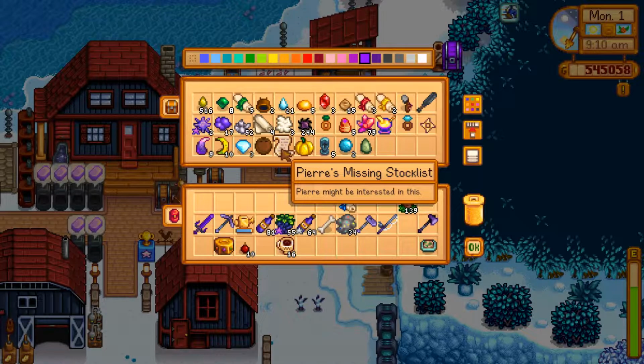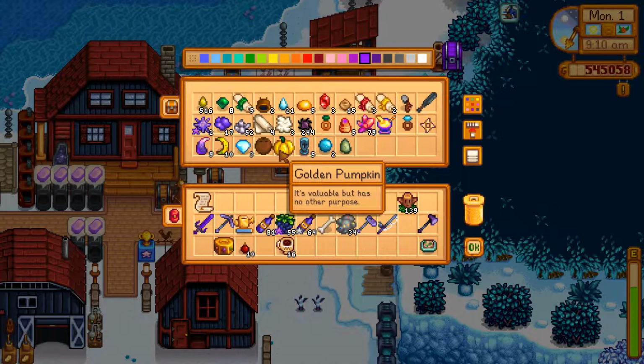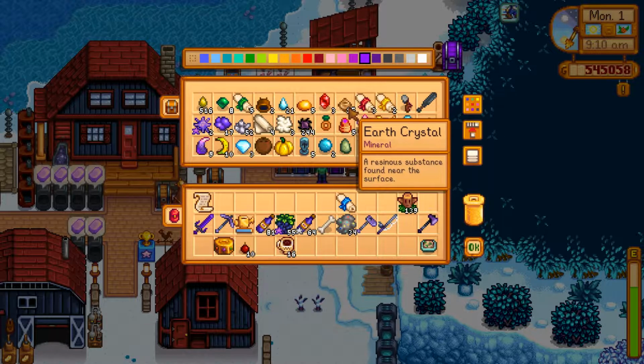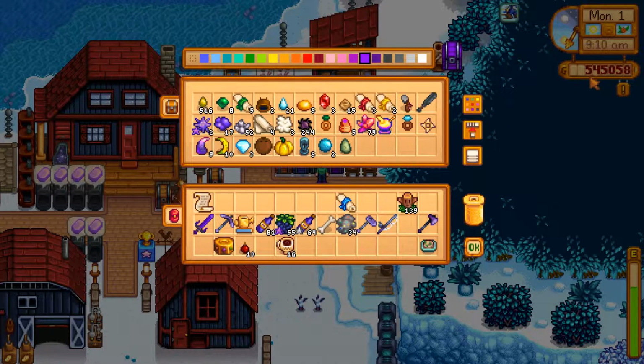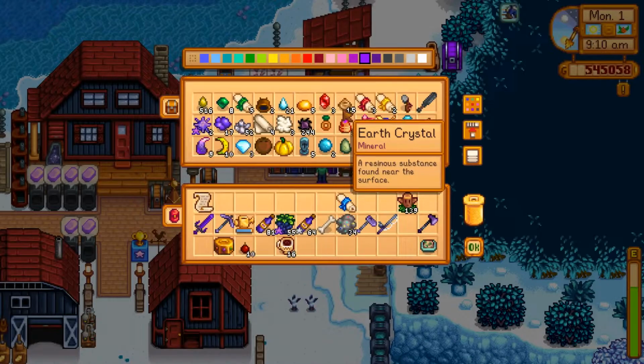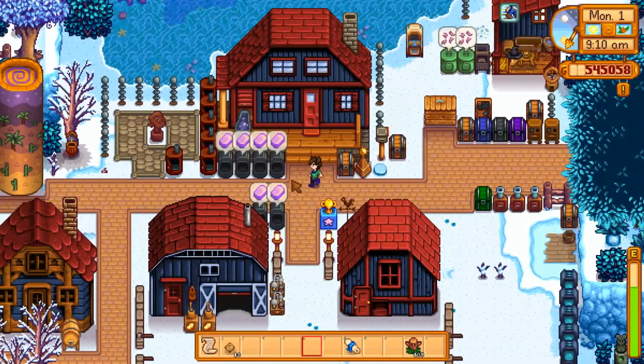Speaking of which, we can turn in the Pierre's missing stock list, so that can be done. Man, the golden pumpkin I'm just going to keep because it's neat, you know? We should be able to... Now, is it only earth crystals for the mountain obelisk? I don't actually remember off the top of my head.